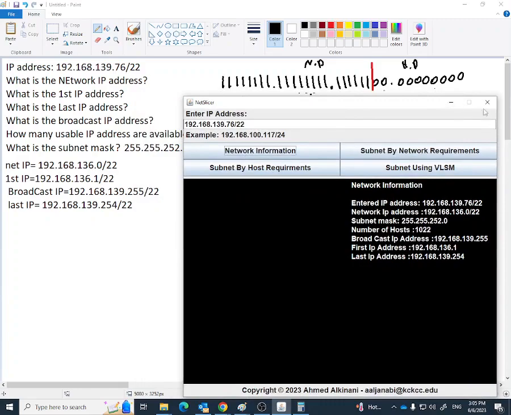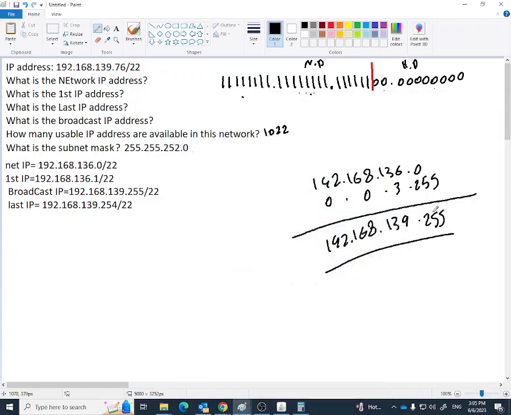Now, if you're wondering again, what is the broadcast IP address? Well, let's start with the network IP address. Think about the network IP address as something that's going to be shared by all the devices within one network. Every one of those machines inside this network will share the same exact network IP address. This is how we know that those machines or those computers or those hosts belong to a single network. How is that possible? When we check that all of them have exactly the same network IP address.